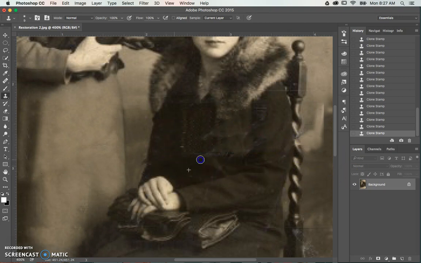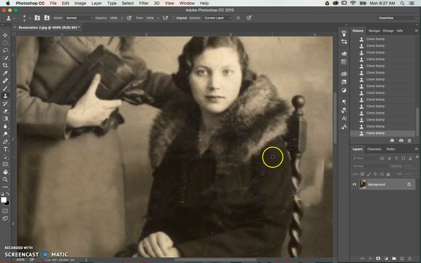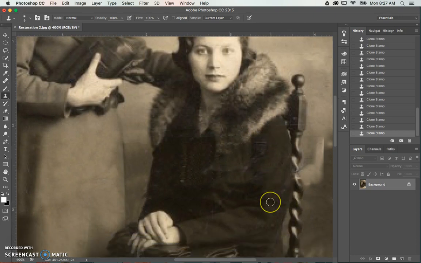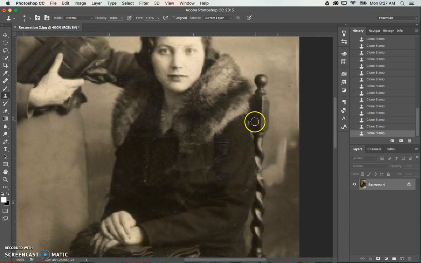I feel like I need to do this one more time, maybe through here. And through here. So we're pretty close to being ready to start actually blending. The last bit of information I feel like that needs working on is the rung of the chair on this right side.